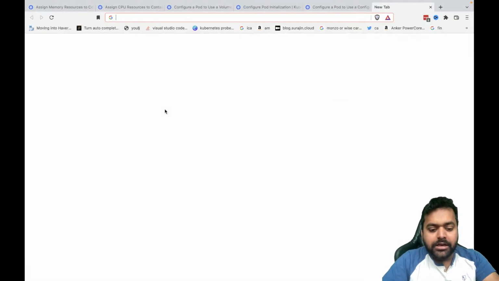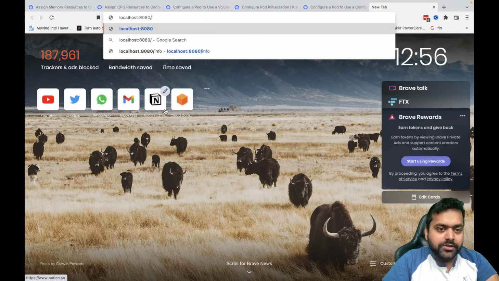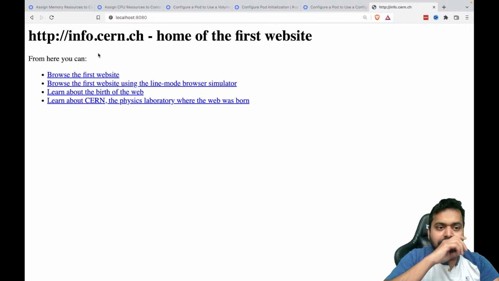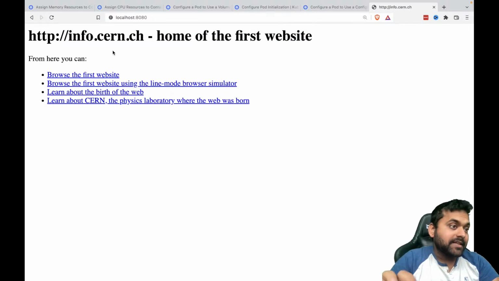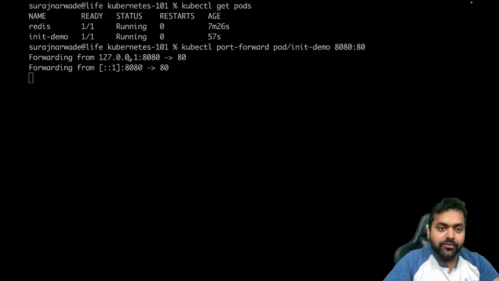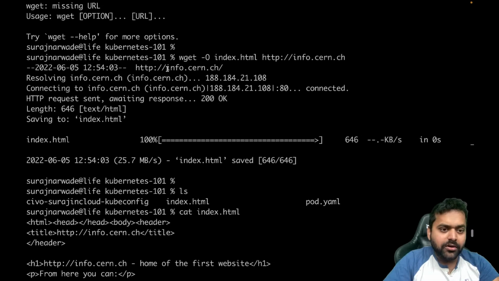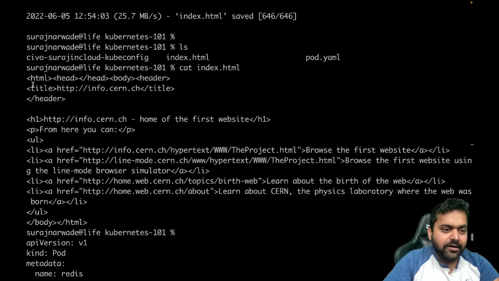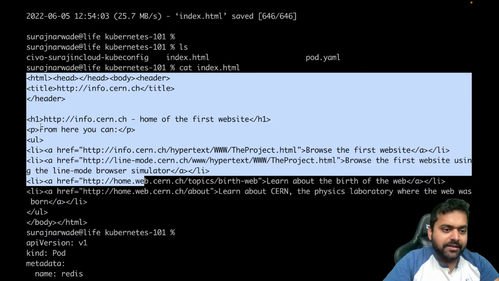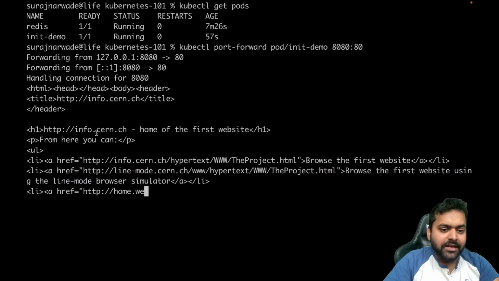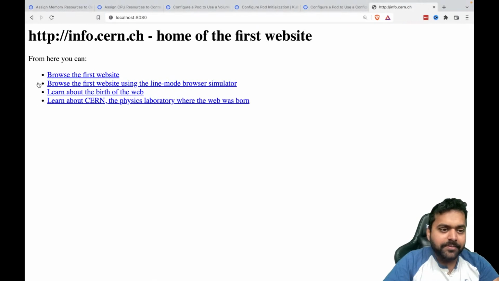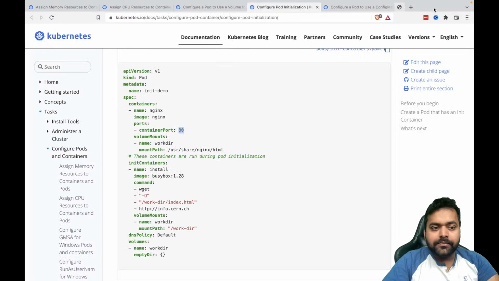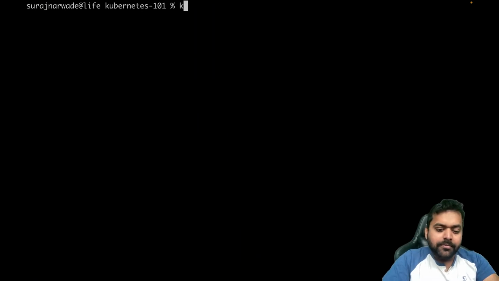Okay, now if I open localhost 80, we see the exact same page which we saw here. There is some content, home of the first website. And that's one way to test it.